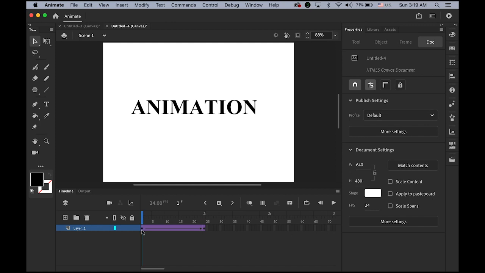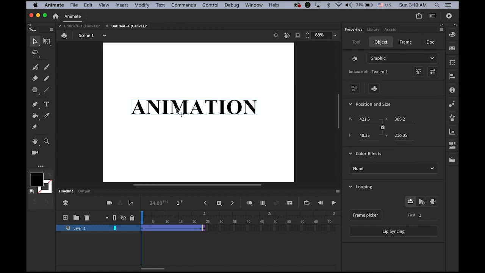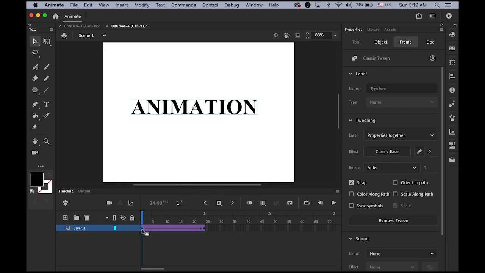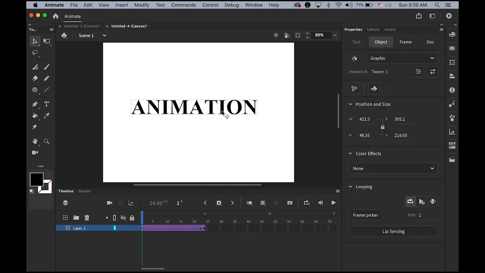Click on your text on your stage. Now your properties panel shows you information about this, and then there is one option, it's called the color effect. If you're choosing your frame number 1 on your timeline, you won't see that. You have to make sure, click on your text.